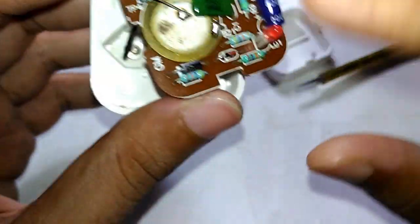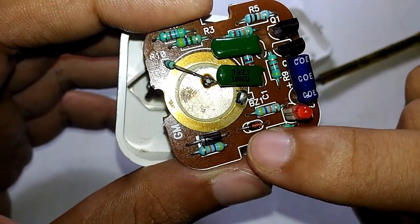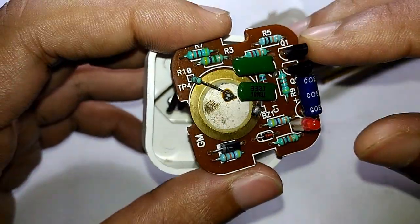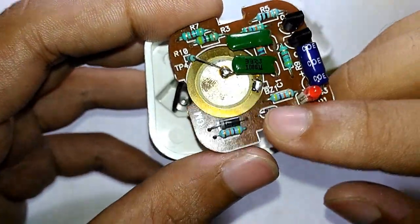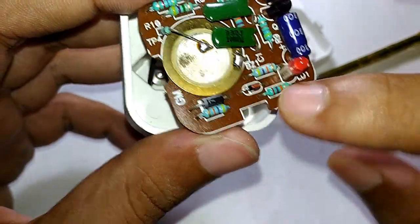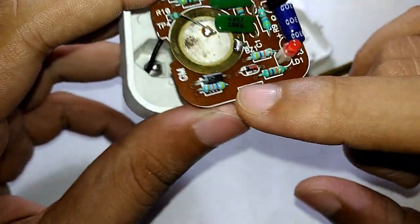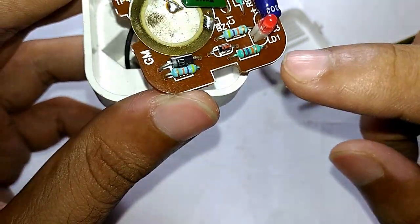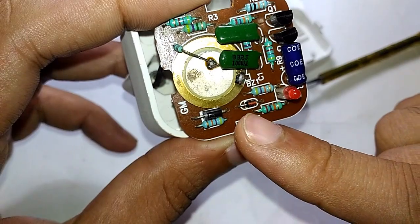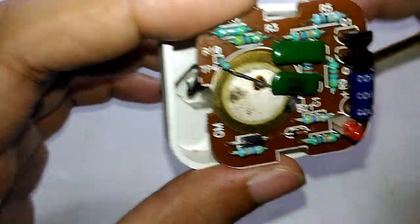The interesting thing is that they use two resistors in series — instead of using a capacitive dropper, they are actually using two resistors to limit the voltage down to a more manageable level. The AC goes through the first resistor, then to a diode, then to the second resistor, followed by the rest of the circuitry. The LED itself has its own separate diode and resistor, working as a standalone item.